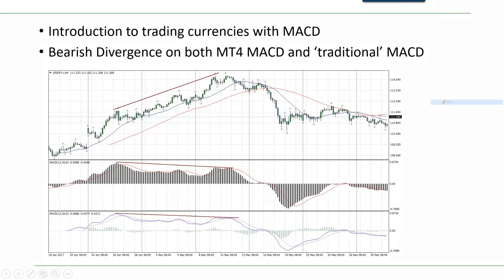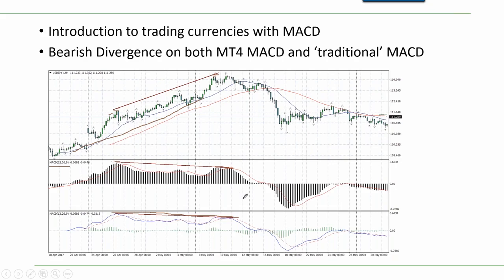The most important thing for us is that it still shows us divergence. That's where I want you to focus your work in terms of understanding divergence. It'll still show you divergence across the particular charts. So it's a different representation, but in terms of how to use it, the MACD is still the same. That's still there for us to use, so it's still a valid way for us to trade.